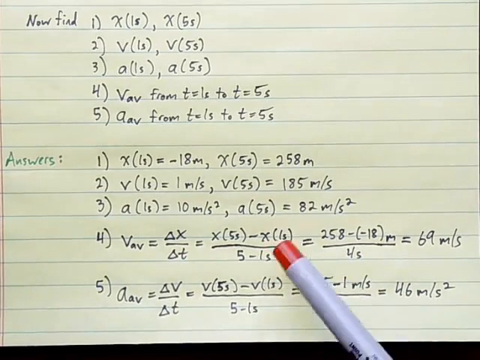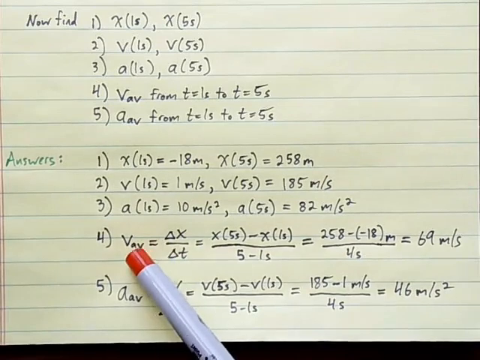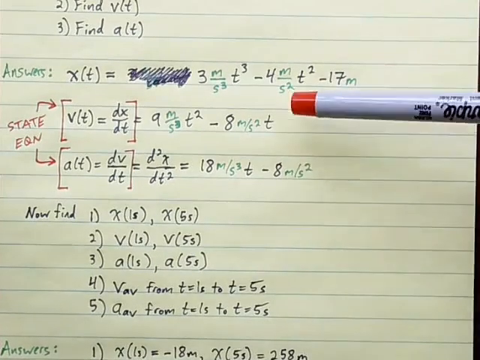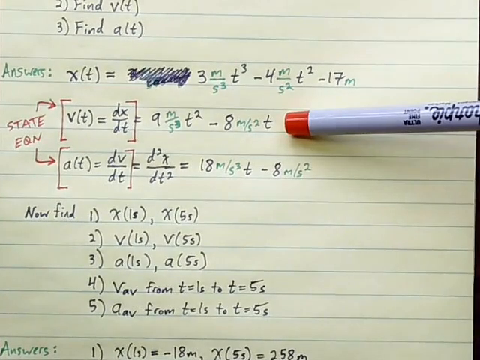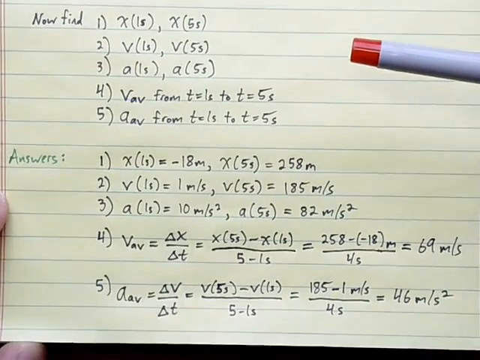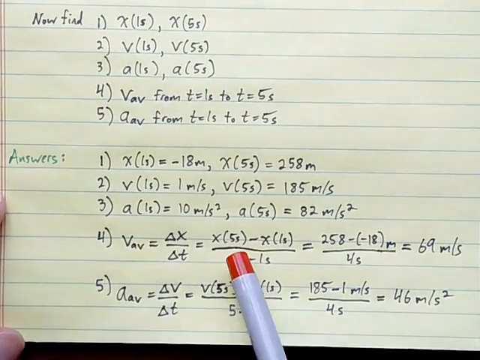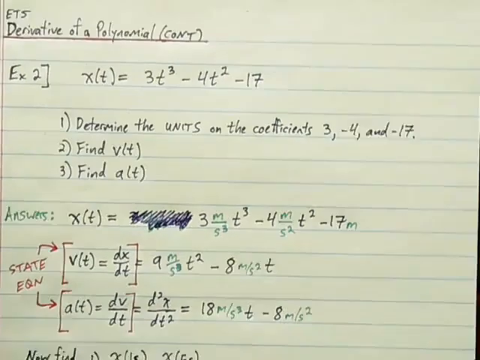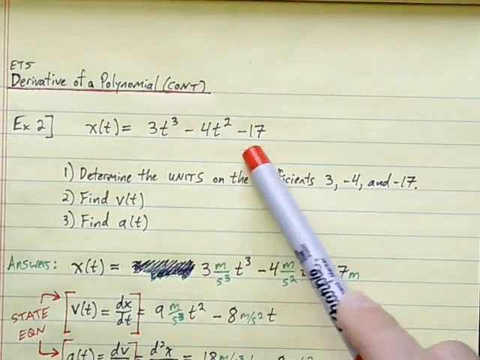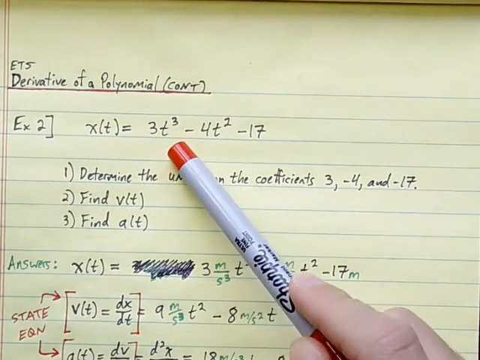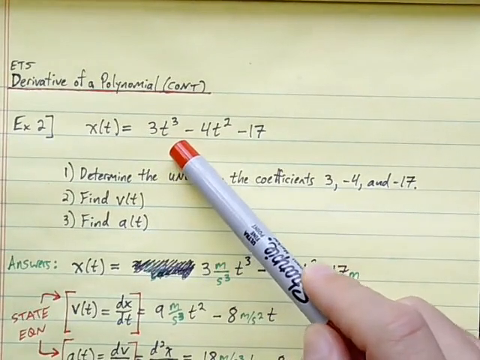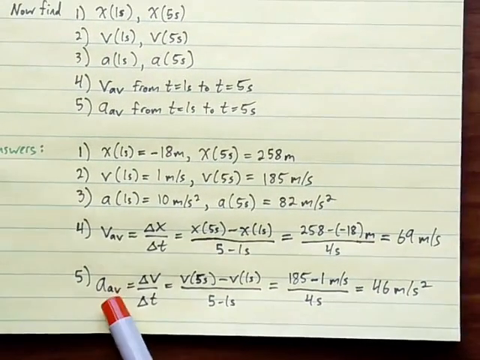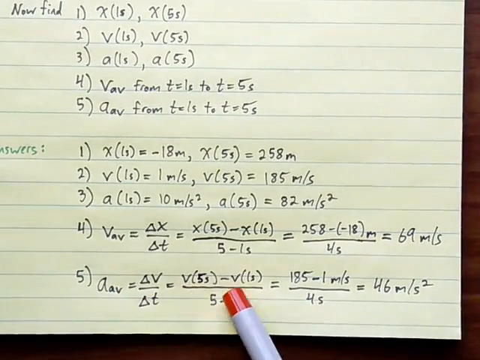Note here, in order to find average velocity, did you need to first find this velocity function? The answer apparently is no. To find average velocity, you just need to evaluate the position function. So starting from way back here, you could have found the average velocity using this over that time interval without taking any derivatives.